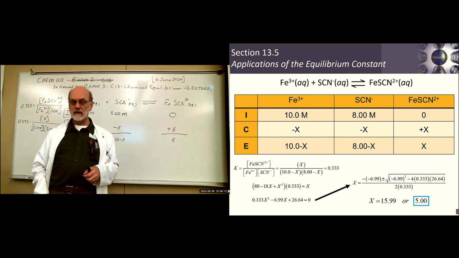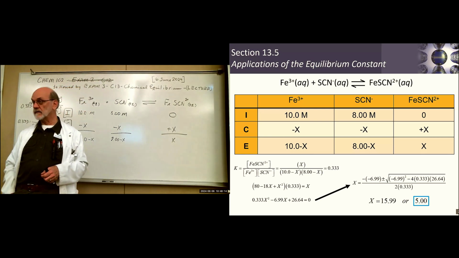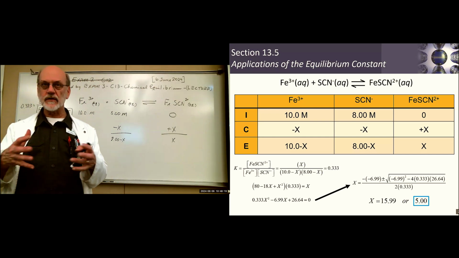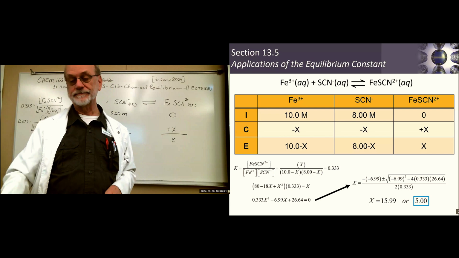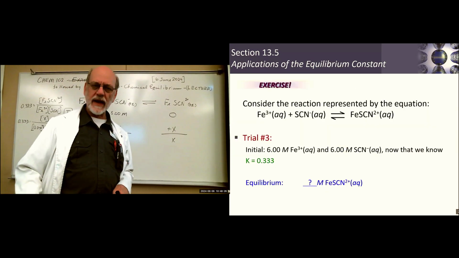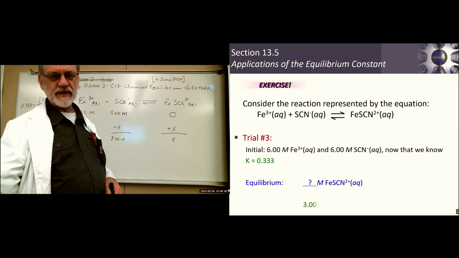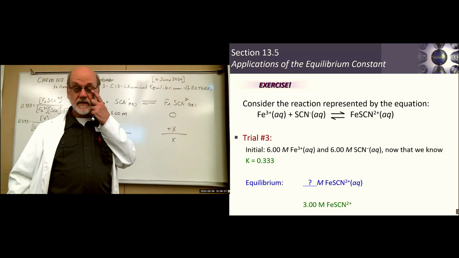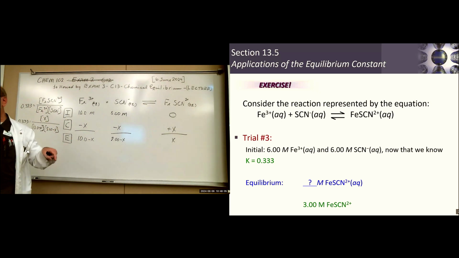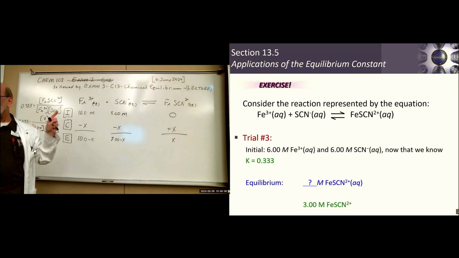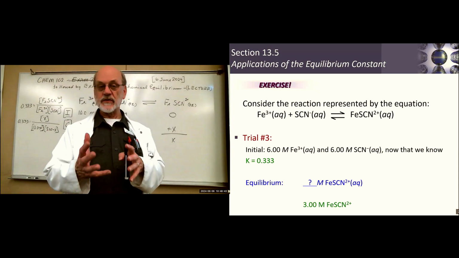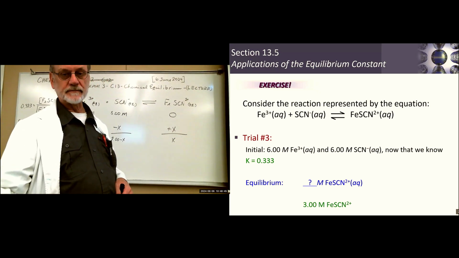But approximations work. You can set up a computer program that'll do it for you much more efficiently than trying to actually solve the equation for the exact answer. All right. So if we were to go back and do this calculation all over again, set it up like that, then the different values give us a different equilibrium position, but the constant is the same. So we're calculating equilibrium positions when we solve these ICE problems.